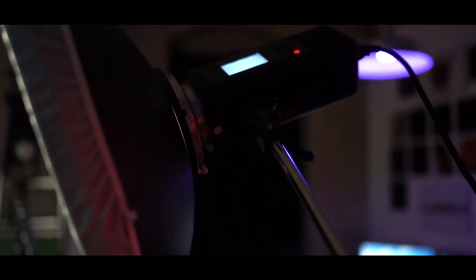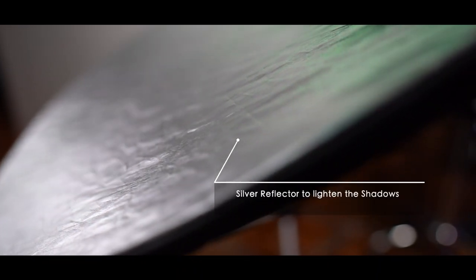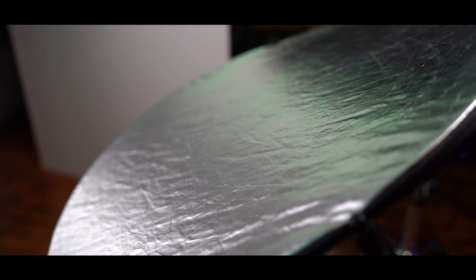Today I wanted to talk to you guys about a simple two light setup for some really clean looks. Now this setup consists of a 32 inch beauty dish with a diffusion sock over it, a reflector for some extra fill, and a giant softbox behind the model just to carve out the model a little bit more. Now the reason why I love this setup so much is because it's extremely versatile, but whatever you use it for is going to give you a really clean look.